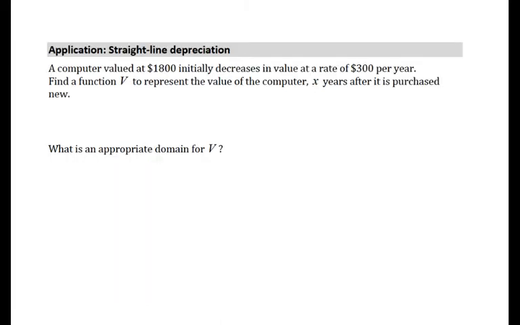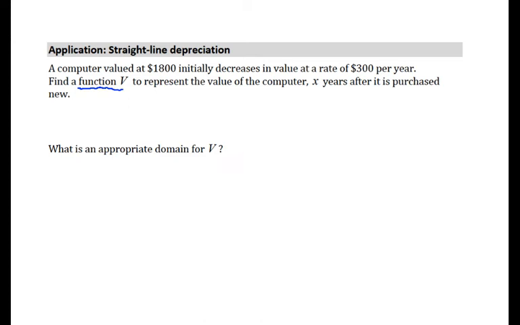Another situation in which we might want to find a linear equation is when we're given a word problem that has perhaps a point on the line or a starting value and a rate of change. We are asked for a function v. This is going to be a linear function.